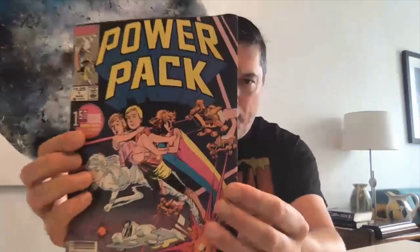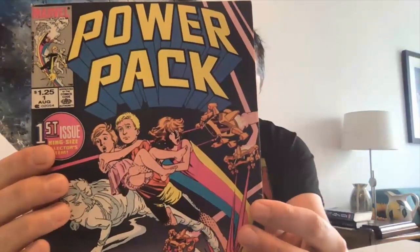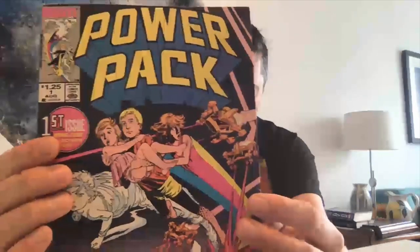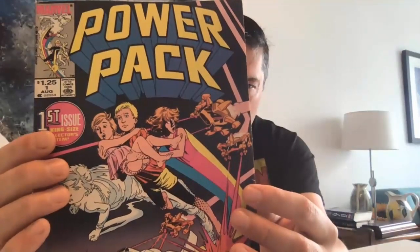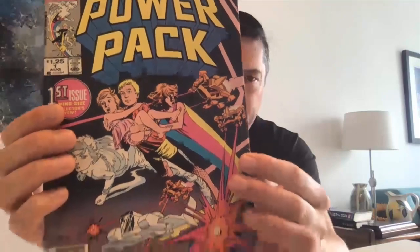This is also a semi-key — Power Pack number one, a book that's been attracting a lot of speculation. Power Pack number one in the US was a dollar — it's a slightly larger issue than average, feels thicker than a typical book of this era. I actually have some more Power Pack from this run in the same collection with a 75 cent cover price, which is Canadian. This one is $1.25 Canadian, and you can see the barcode there. In time, I'm going to create a price guide for Canadian price variants and try to list all the different cover prices and issues to look for.